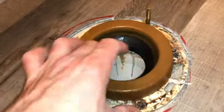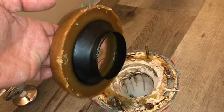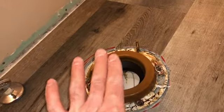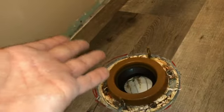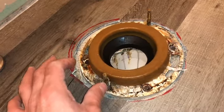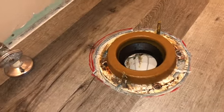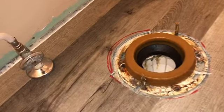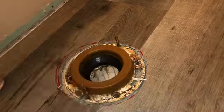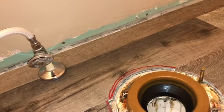You've got your wax ring right here — this is brand new. I've put it in place. Some people like to press it under the toilet before you put it on — you put your toilet upside down and do that — or you can just place it in the floor flange. Do not install a toilet without a wax ring. They make foam ring alternatives, but I'm used to the wax ring and I'm going to stick with that.